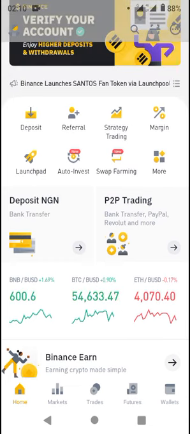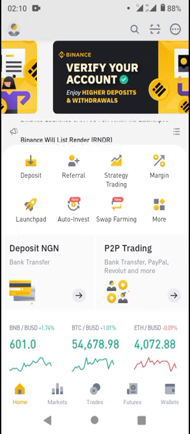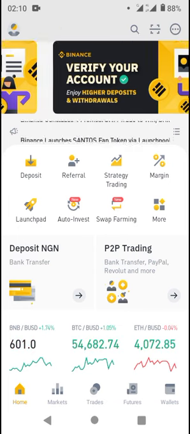Once you've logged in, you can utilize either the mobile app or the desktop version. We'll also be dropping a link in the description box of this video so you can get access to it. So make sure your account is verified. Step one, make sure you follow the official Binance link in accessing your account and logging in. Step two, make sure your account is verified and you've inputted your security code and two-factor authentication to help secure your account.